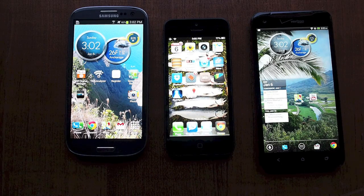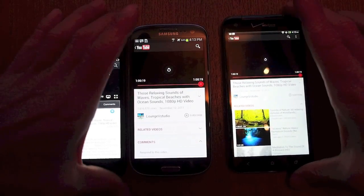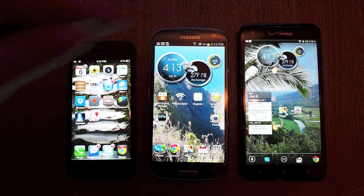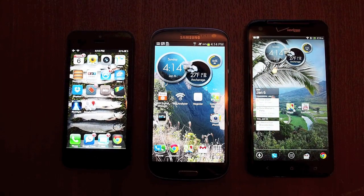I'm going to fire up that video again and run another hour to see where we stand. After two hours of HD video playback at full brightness and full volume: the DNA is at 53%, the iPhone at 51%, and the Galaxy S3 at 64%. The S3 comfortably stays in the lead, while the iPhone and Droid DNA are about the same. So while this is an unscientific test, it does show that the S3 has a bit longer battery life than the other two.